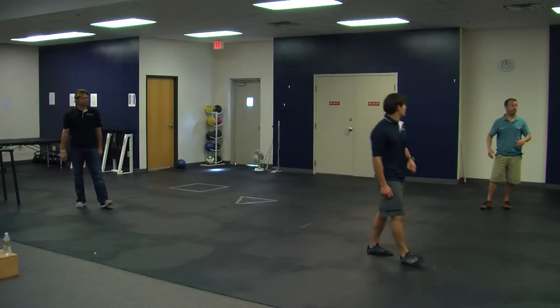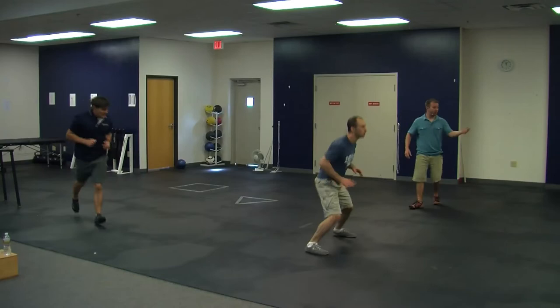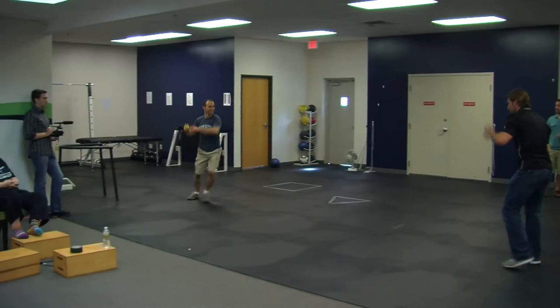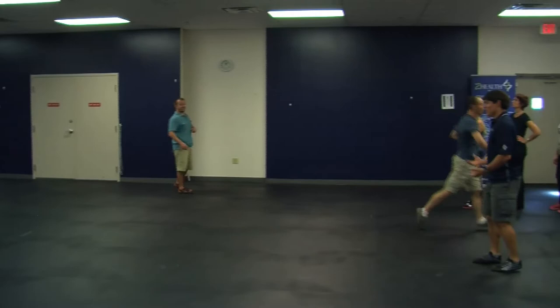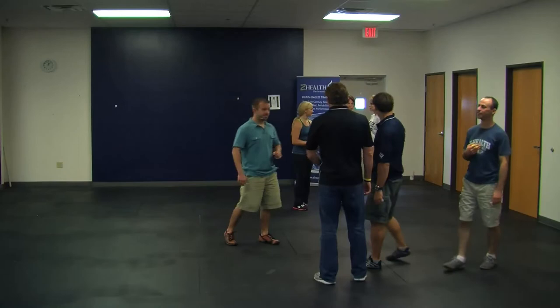Shannon, you're going to run back around, throw the ball to Phil, run up, throw the ball to Shannon, throw the ball to Mike. Do you guys see what's happening? It's just going to create a continuous loop. You guys, listen. Do you guys see how to do that? Do you have any questions on that? We got lost, so we'll feel it out. Throw it to him. And then you throw it back.